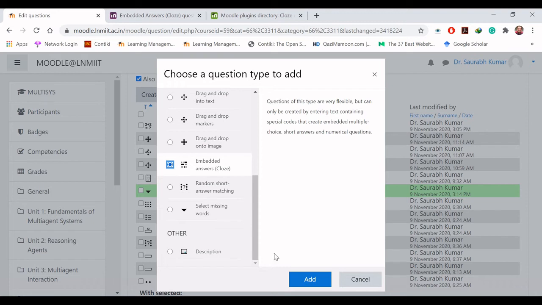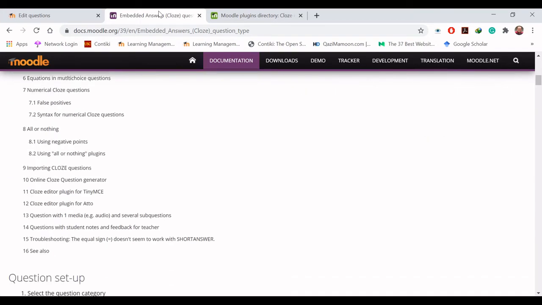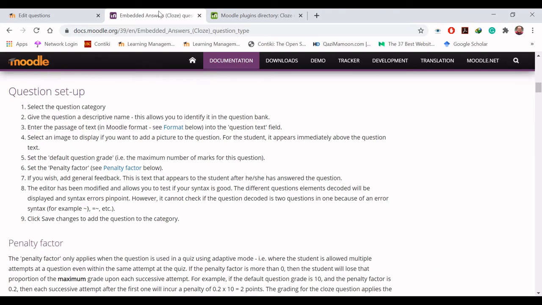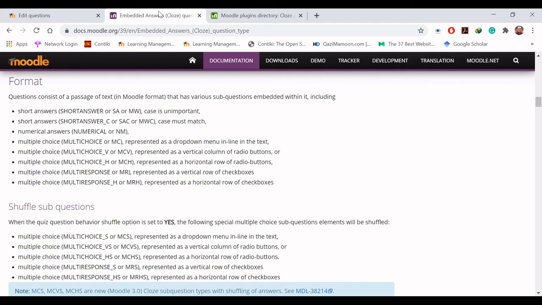Before clicking on the add button, let's understand this. If you want to go into the depth of embedded answers, you can go into the documentation of embedded answers on Moodle. If you see properly, you will find everything: how to set up the question, penalty factor, question rendering, and what the formats are. The format is very important.